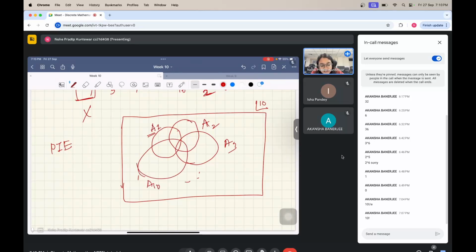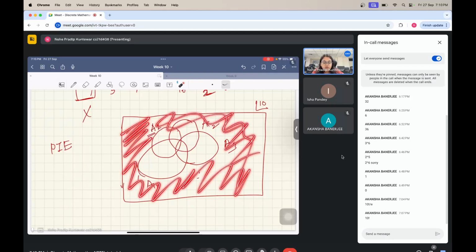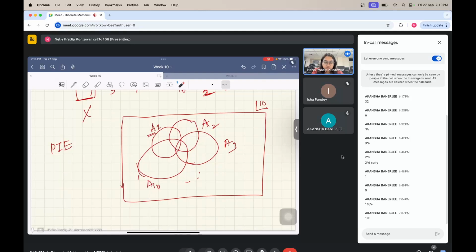And what you're interested in is this area that is outside all the 10 circles, because that will be everything that is not bad. So essentially you are interested in finding A1 union A2 union and so on up to A10. Once you get this quantity, you subtract it from the total number of possible arrangements, 10 factorial, and that will give you the desired area that is outside the circles. So our goal now is to find this. And how do we do that?